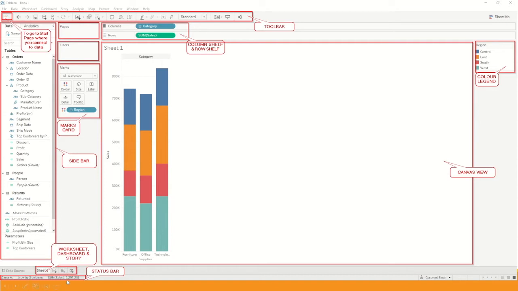And at the bottom, you will see the status bar, which shows us marks, 1 row by 3 column. So you can see there is only 1 row but 3 columns, and it tells us the sum of sales, 2.2 million in this case. So status bar is really important, especially the marks you can see here on the left bottom corner. It is basically used to tell us the data points used in that worksheet.